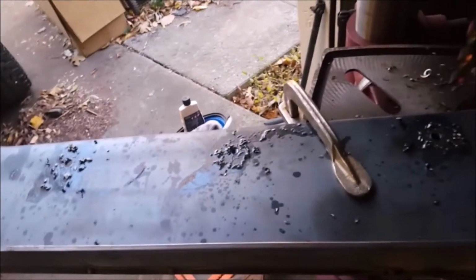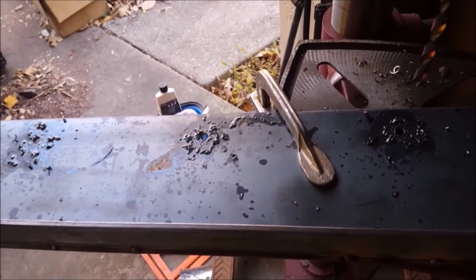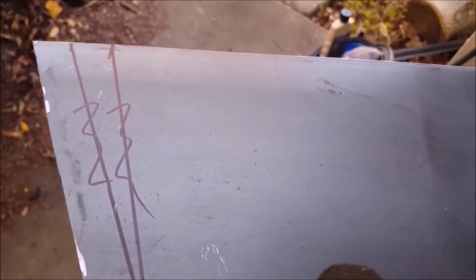So these are the 3 marked holes that I could mark from inside the tub. 2 of them are behind the other little pieces of the tub that you can't get to. Realistically, there's no reason in putting bolts all the way down through here. Those 3, which are pretty large, are going to be pretty large bolts, plus 1 more up here in the corner, should be enough.